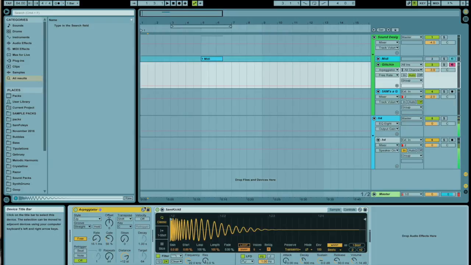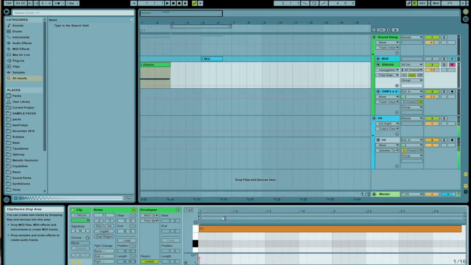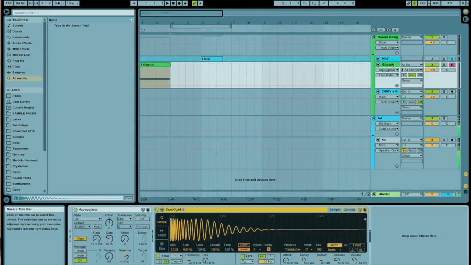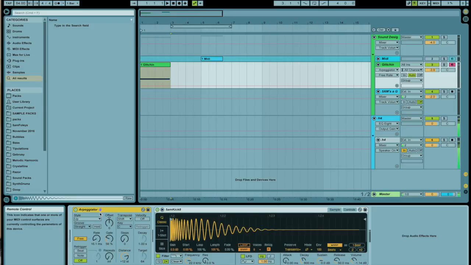So now that we have this arpeggiator and a sample queued up, we're going to record in some MIDI. So now we have a little bit of MIDI to play with. I find that sometimes to be faster than creating a MIDI clip and writing in the note is to just record the note in, but maybe it's the same amount of time. But I try to take shortcuts. This arpeggiator is one of those shortcuts.